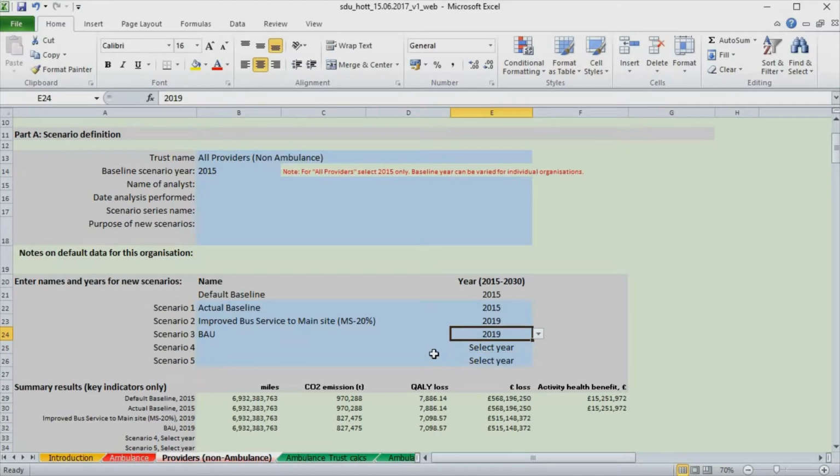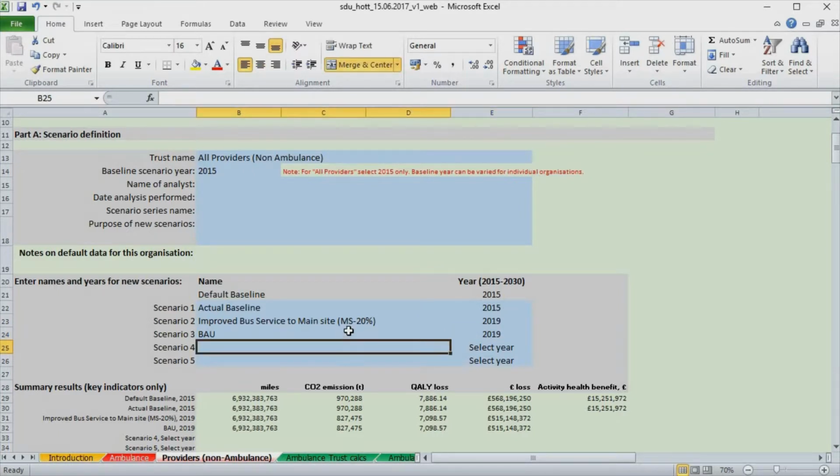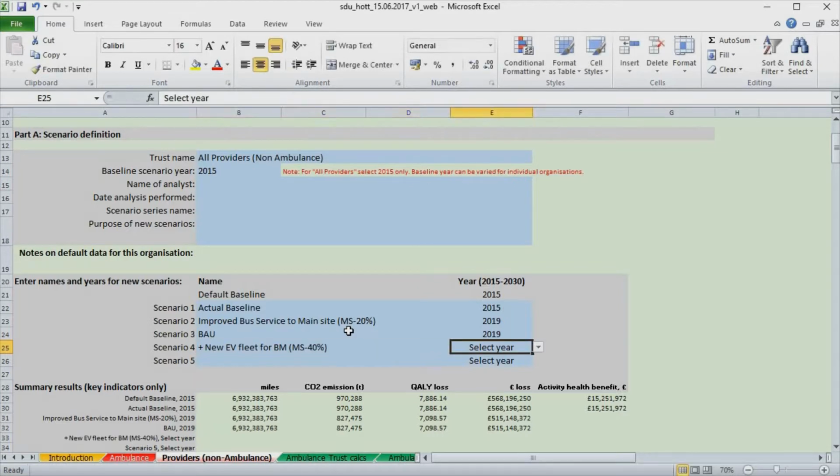Within the tool there is already some projections of how the average UK car between now and 2030 is going to change in terms of its average fuel mix, in terms of how fuel efficient it is, and also the type of emissions it can release. What we're also going to do is to test a new electric vehicle fleet for business mileage, and we're going to assume that's responsible for up to 40% of the modal share. And we're going to assume that this analysis is being undertaken in 2023. Again, create a new business as usual profile to compare your new scenario with.